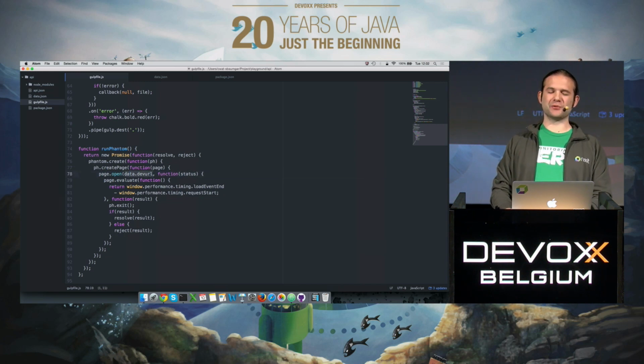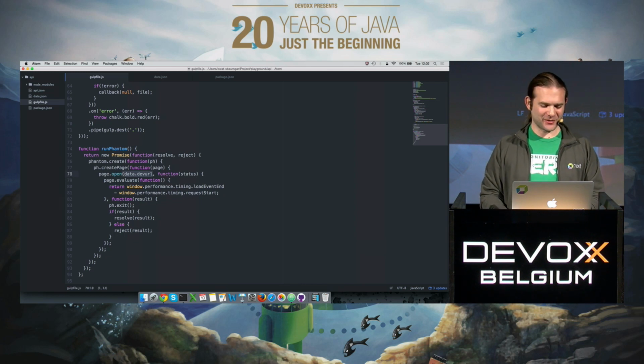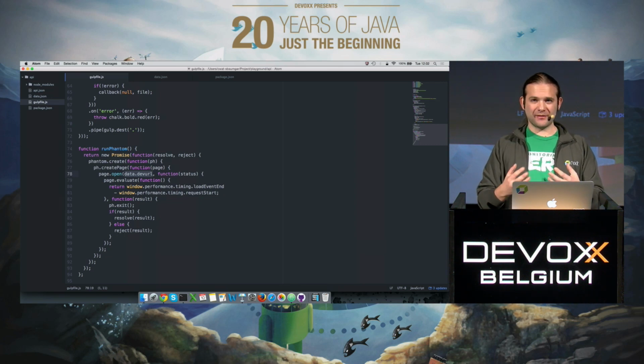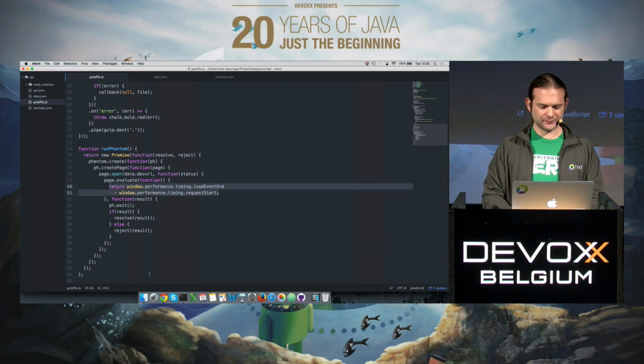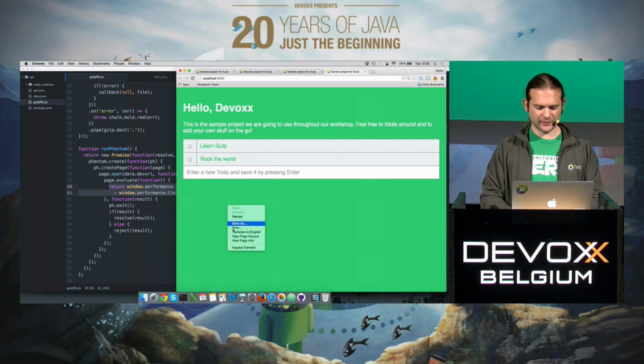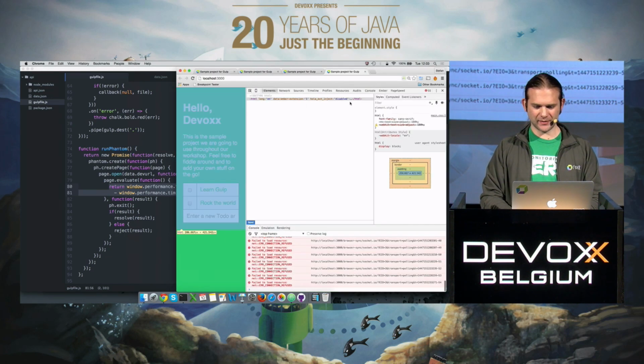I can show you what the URL is, because just for today I opened it up for the public so it can work here on the conference Wi-Fi. Once we've opened it, we can run evaluation functions like page.evaluate, and what we're doing here is we're doing some performance timing. Just a quick hint what performance timing actually does.